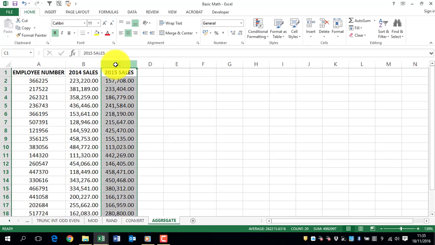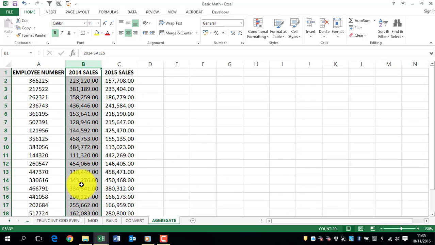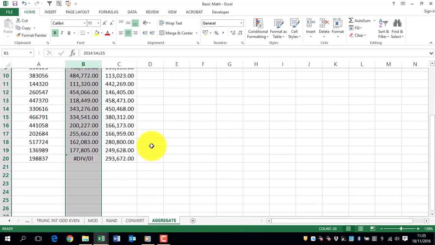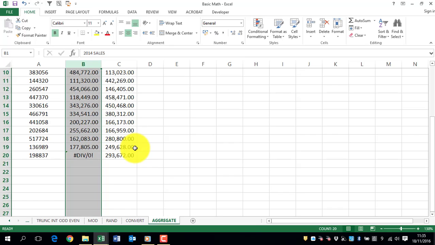If I select my 2015, here it does seem to be working. I've got an average, count, and a sum. So why is it that I cannot see the sum in this data? If I go down, because these values come from other workbooks, we'll notice that there is an error in here. And I cannot simply delete it because there may be many errors in a spreadsheet. You'd have to go through checking for more and more to be able to get this to work.